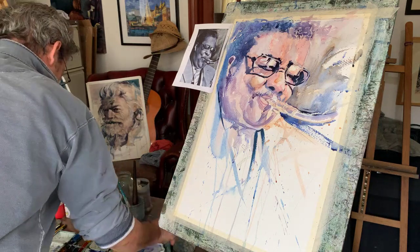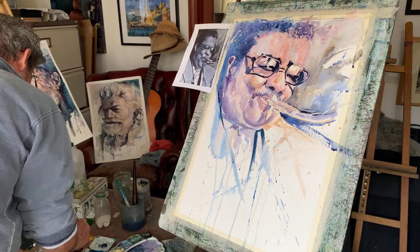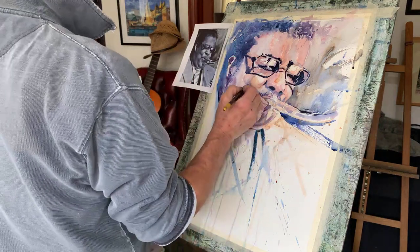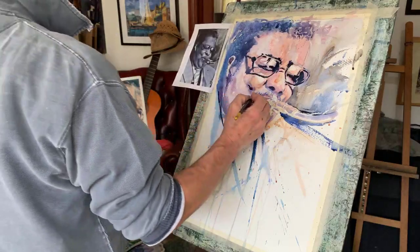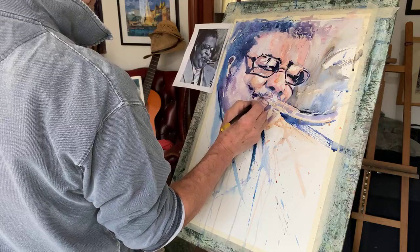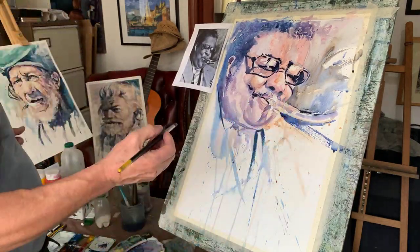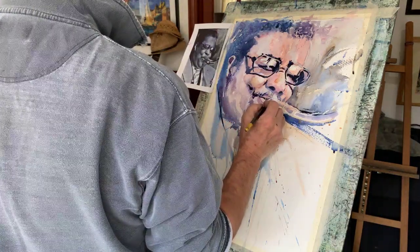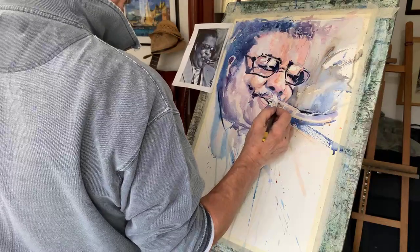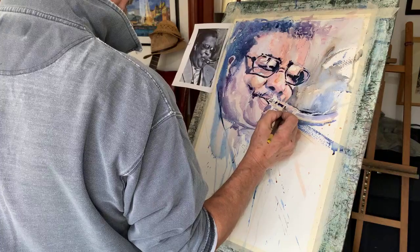I'll finish off the darks around the mouth and then let's see what we can do with the background, because it's 2 o'clock already. Lovely dark that, corners of his mouth again where his moustache is, inside the mouth, and then so these really nice darks that I put in earlier, but they're not as dark now.